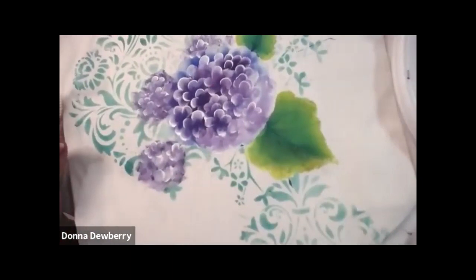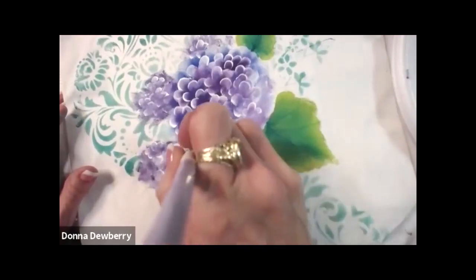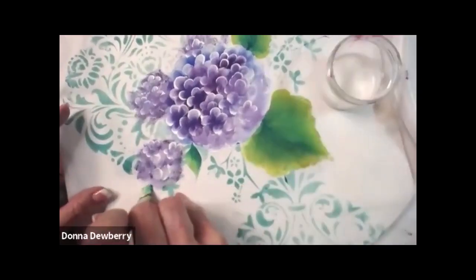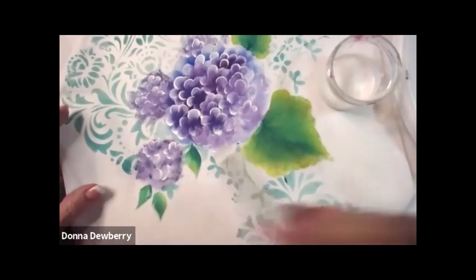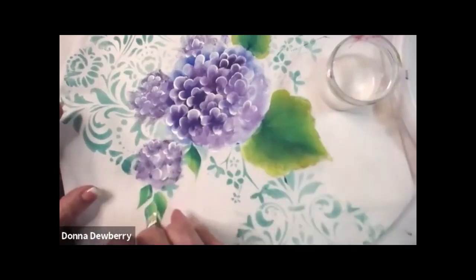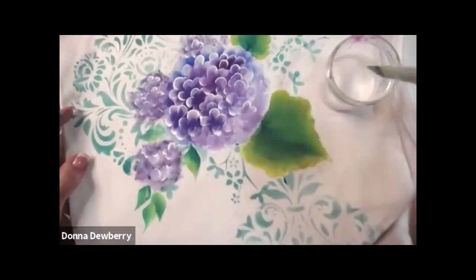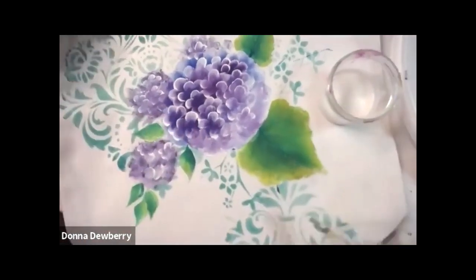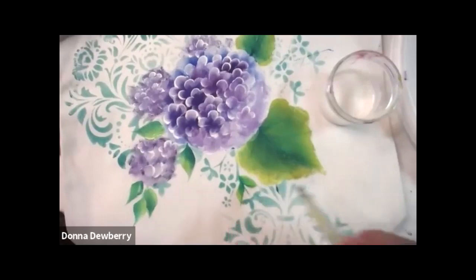Okay, so let's go back down to my 16. And I want a little bit of white and medium. With the medium, I can stroke it more. I keep dipping into that medium just so you see. And this will make the little leaves for us. Medium, work it in. All right, a little bit over here. You can tell I need paint. Push. See, if you have the medium in there, it does that. You saw how I had to keep stroking it over here. So we can come out here.